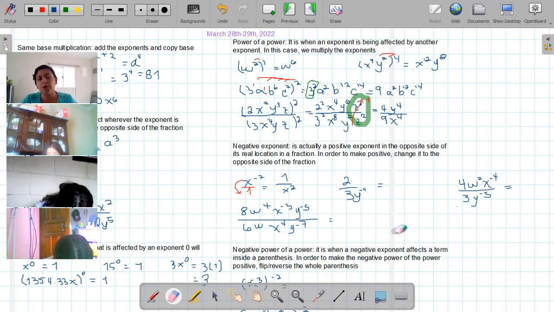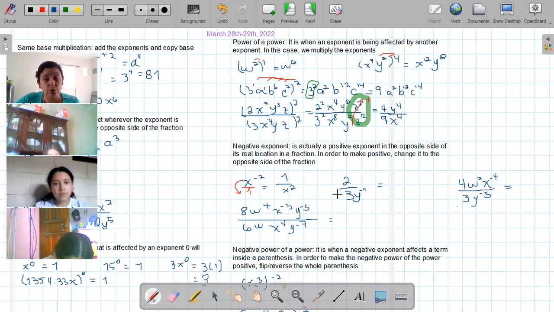Now let's work another one where we have numbers, but now the variable with the negative exponent is in the denominator, not the numerator. Okay, so pay attention to this. So we got 2 over 3y to the negative 4. The 2 and the 3 do not have a negative exponent, so you don't move them. You keep them wherever they are, 2 and 3, because there is nothing that you need to change. Their exponents are positive, okay, invisible 1.